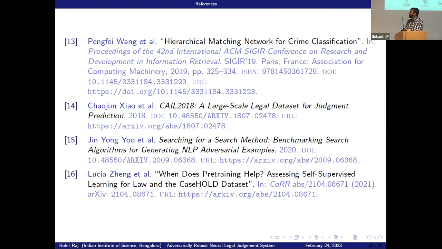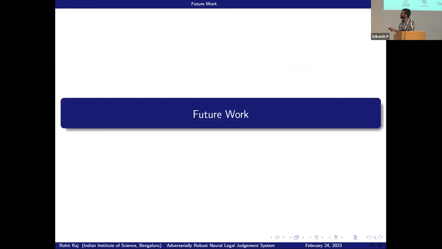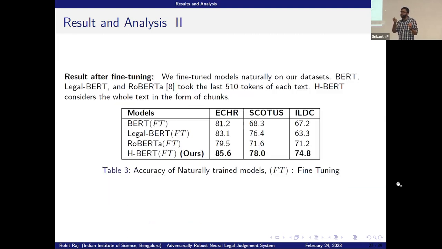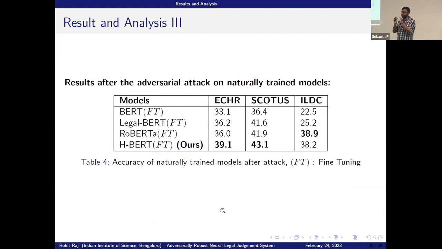My name is Subham. You showed in the slide a screenshot of perturbation. You changed "rejecting" to "denying", but your prediction changed. How can it be? Both are similar. Actually, as I said earlier, in most cases BERT or other NLP models focus on a few words for their prediction. So if someone intentionally perturbs that word with a synonym or a different type of word, then the prediction may change. But the result should not change. No, the result will be changed by the BERT models. If you change a word with a similar word or a different type of word, the result may change because those are the important words in that case.